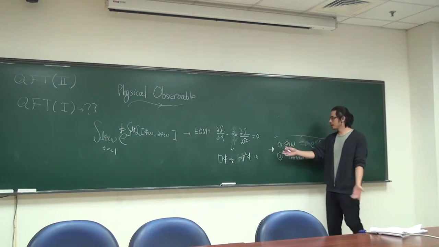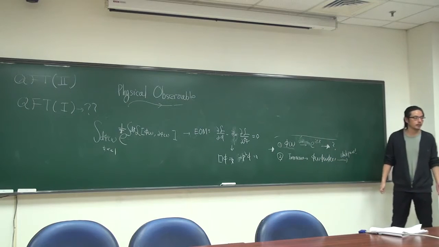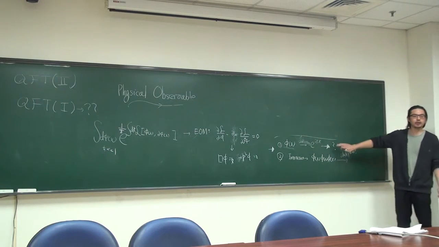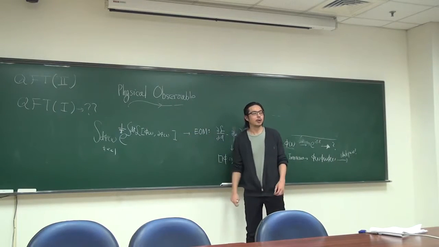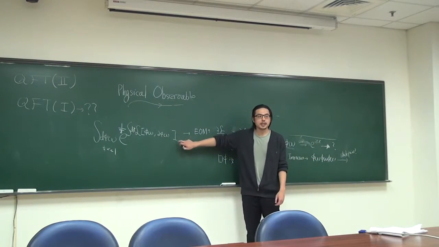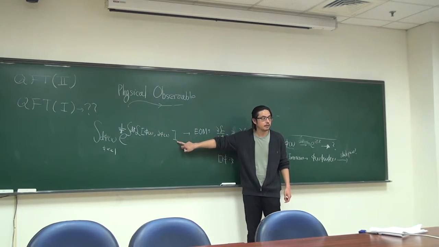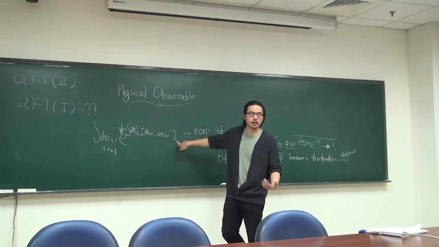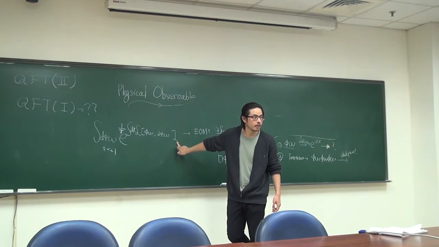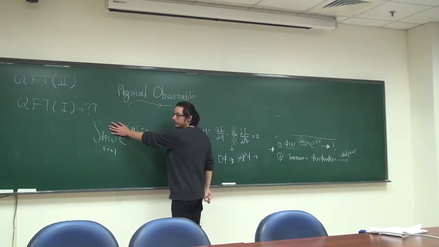Okay, otherwise there's no reason why your function should look like a plane wave. The fact that your function should look like a plane wave means that you need an h bar here. Or in other words, it means that you need a classical limit. Because having an h bar defines what the classical limit of this thing is. If I didn't have an h bar, this doesn't mean anything.